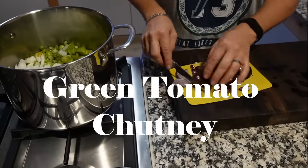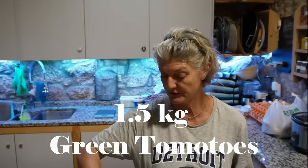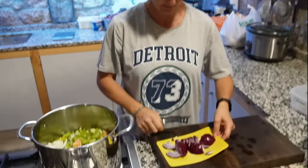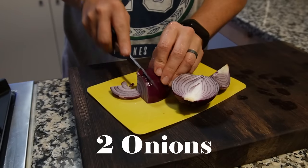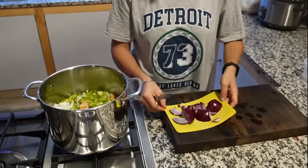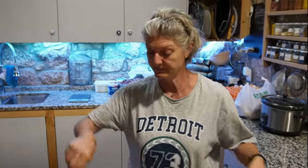And as it's been raining all day, I know Andrea's been in the kitchen, so let's go and see what she's doing. Right, for this recipe, I'm using about 1.5 kilos of green tomatoes. I've chopped them up, put them in the pan, and to that I'm adding a couple of onions, so about 200, 250 grams of onions. Not overly precise, it's just easier than having a quarter of an onion put in, so I've put in 2 onions in there.